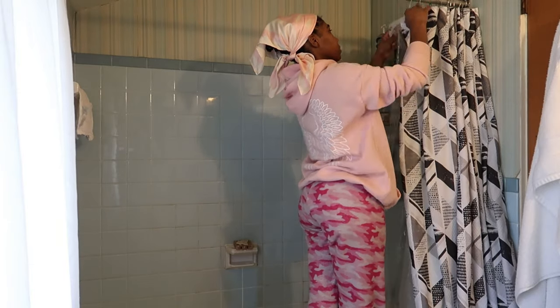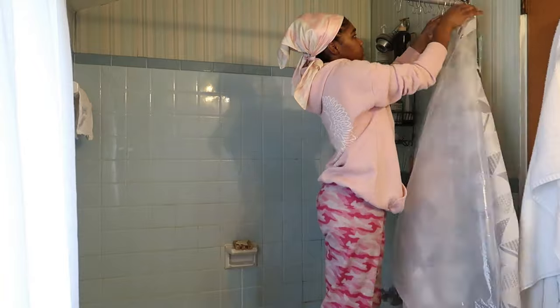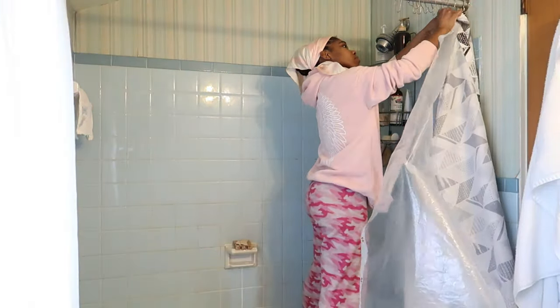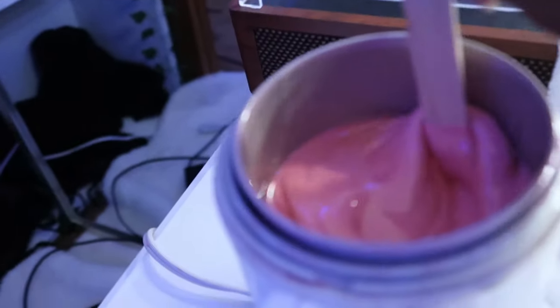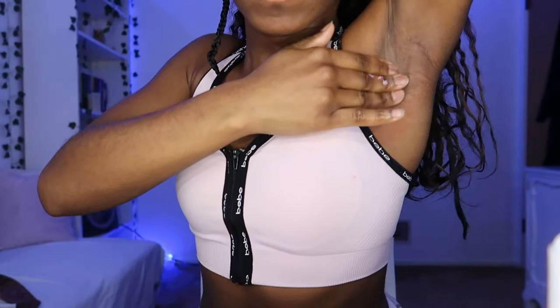Washing my inner shower curtain is always a must once a month. Have to do that. My favorite part of the month is waxing these hairy underarms.